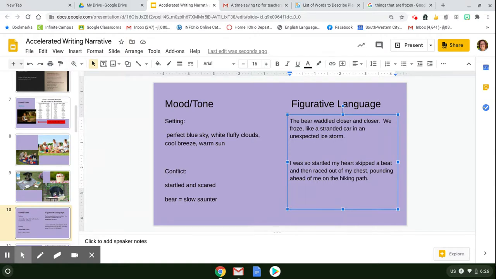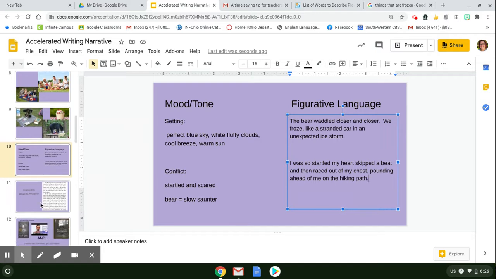So I think you get the idea of what I'm doing here. Just trying to come up with some words and phrases and figurative language, because if my two techniques would be to focus on figurative language and mood and tone, I'm doing some of that pre-writing that can make my own writing stronger. You can pick whichever one technique you want to use, but again, do some pre-planning. You could write this above your story just to see your brainstorming and your thinking.